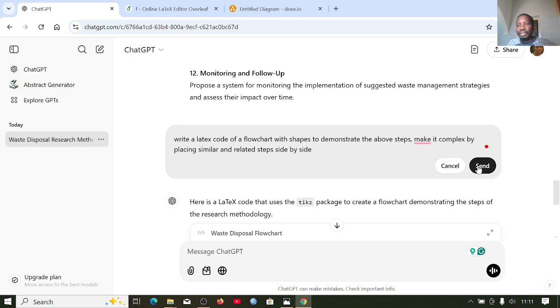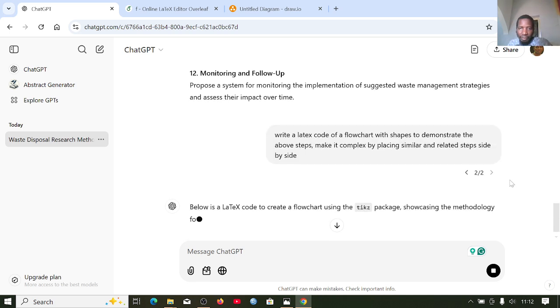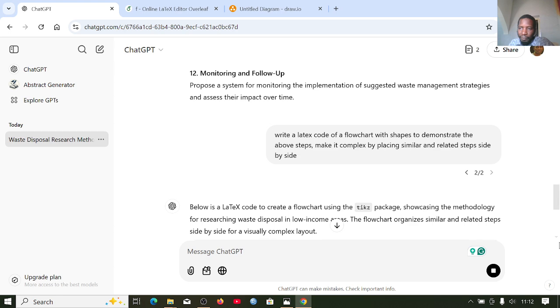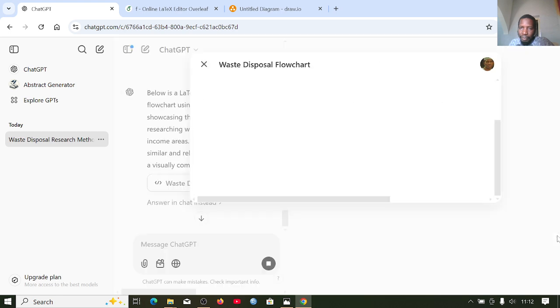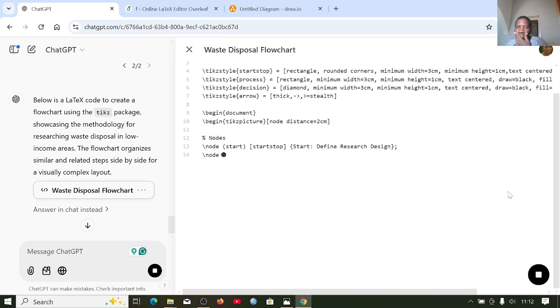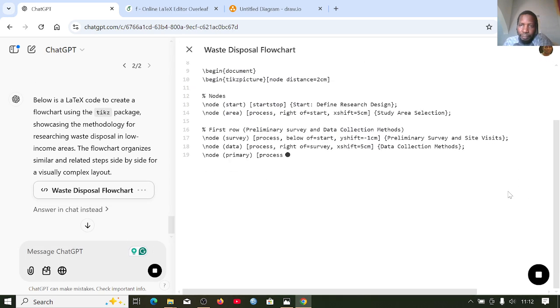So I will now run this again to generate another code.